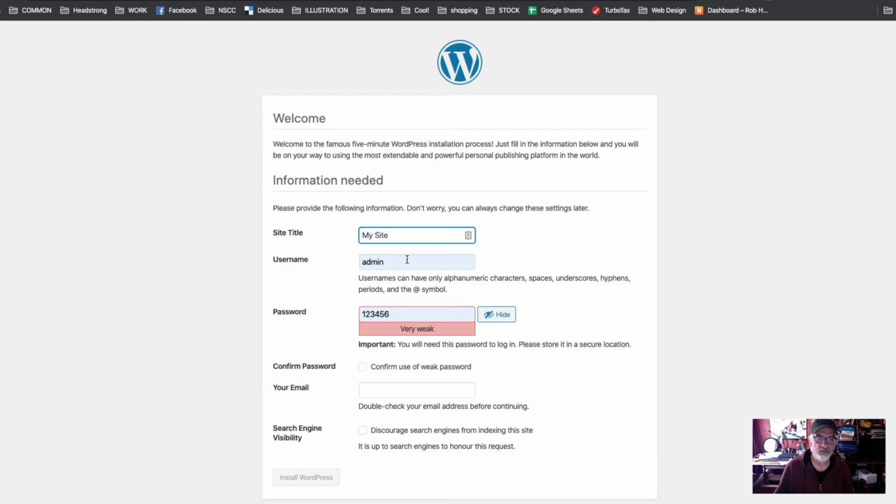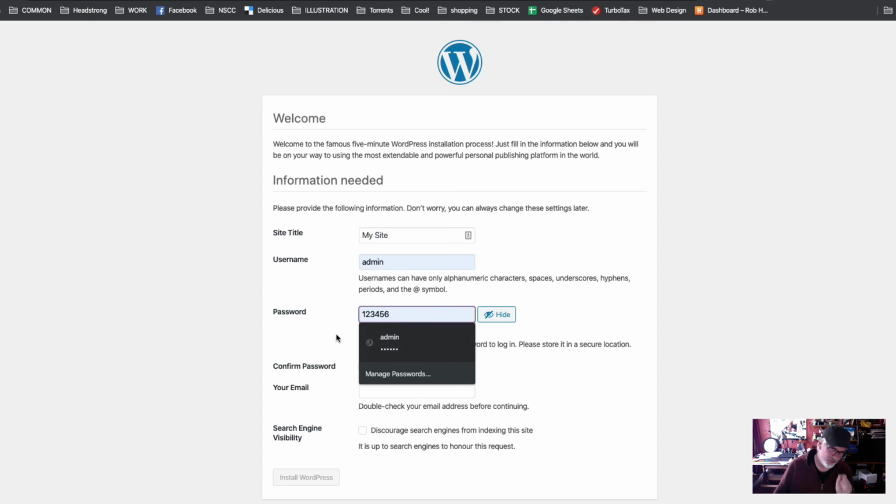The username, you can leave it as admin. That's the default one that comes up. And then I'm picking an extremely weak password of 123456. Again, if you pick that for the purposes of this demo, then if you have any questions, I might be able to help you. Just pick the same ones as I do for now anyway. And again, this is something you would definitely not do if you were setting this up on your own server.